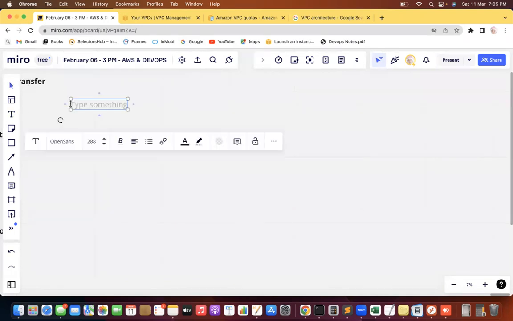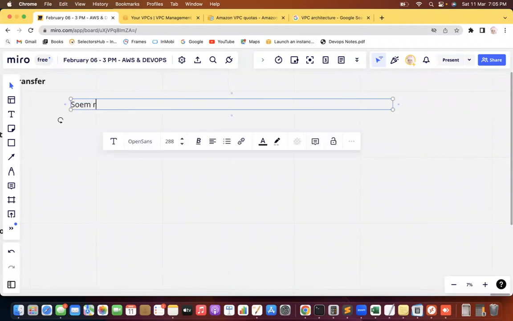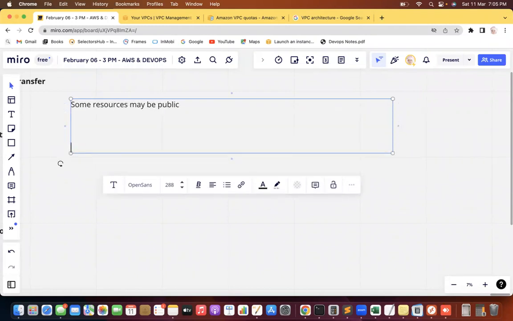Listen, guys, some resources may be public, and some resources may be private. Some resources may be public; the database, in my case, is private, and the EC2 is my public web application, the web server.